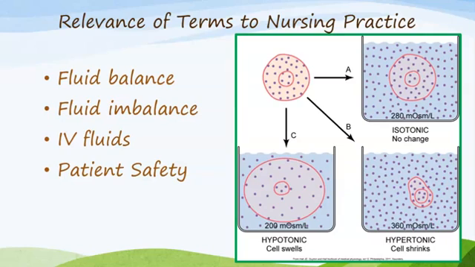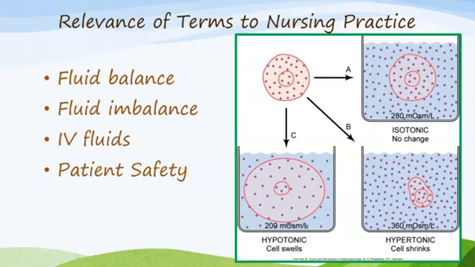So when we talk about tonicity, whether we're focusing on the body or we're talking about IV fluids, we're going to use the terms isotonic, hypertonic, and hypotonic. Let's talk about isotonic first. You can see with isotonic, we really have no change. Now what we mean by that is that the concentration of solutes within the bloodstream, when we compare that to what we'd expect to find, is within the normal range.